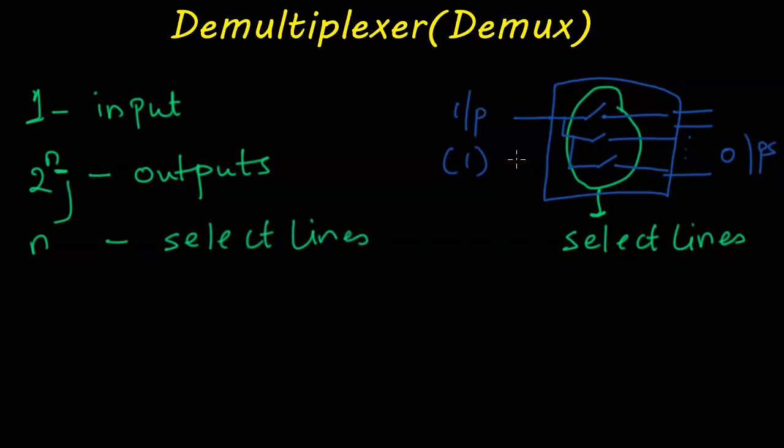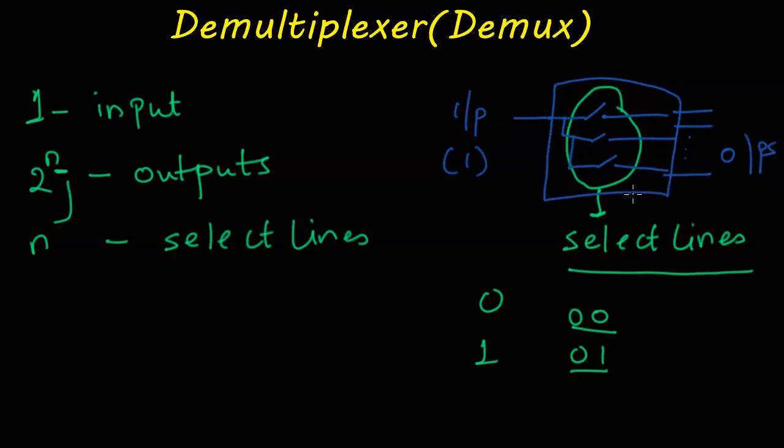A demultiplexer is just the opposite of a mux, where in the mux we had 2^n number of inputs and just one output. But here in a demultiplexer or a demux, we have only one input, and that one input is projected to one of the outputs, and which output it will get projected to is selected by the select lines. As in the multiplexer, a combination of inputs to my select lines will define which output line will have my input. So if my select line is 0 or 1, or 0,0 or 0,1, depending on the number of outputs, my select line will select the output to which the input will be projected.